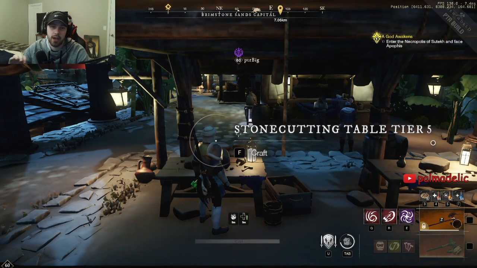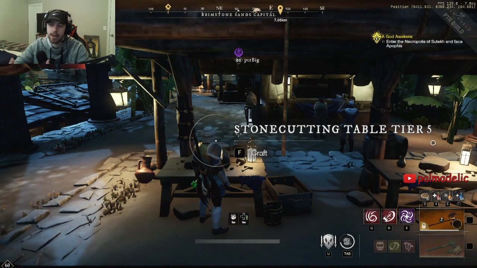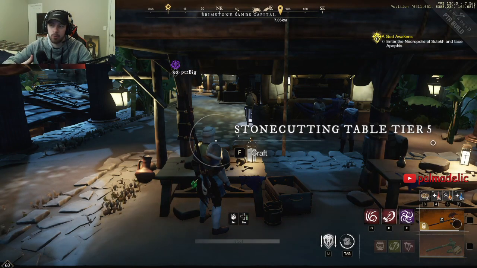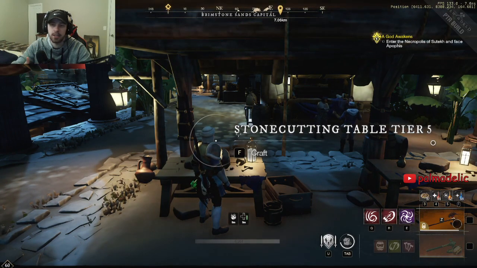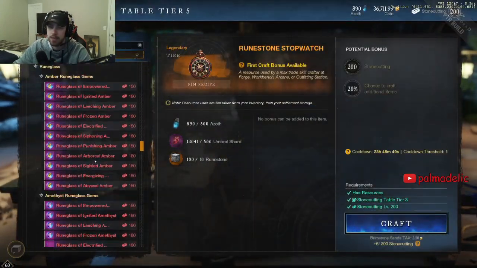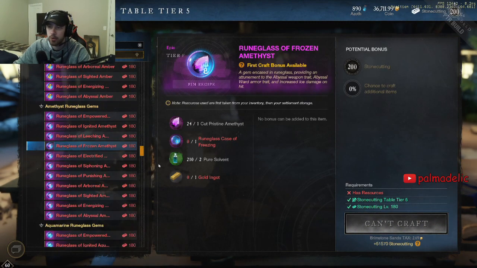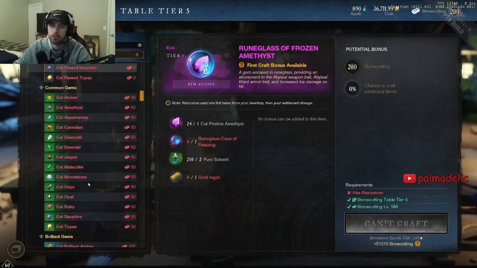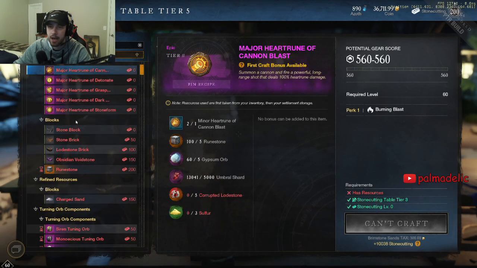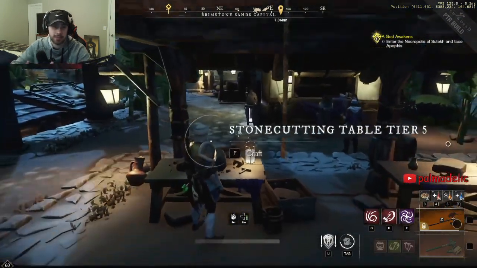Today's video I'm going to highlight and get you prepared and give you a good grasp on what you need, how to craft both the Heartrunes for your ultimate ability along with these new gems that are in the game. These gems are going to be game changing in terms of PvP and PvE, so I'm going to go through how to craft these, along with explaining the Heartrune gems, how to craft them, where to get them, why you need them, what they do, and highlight each one as well.